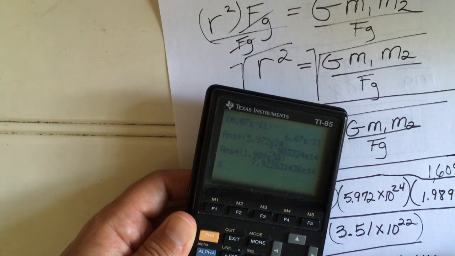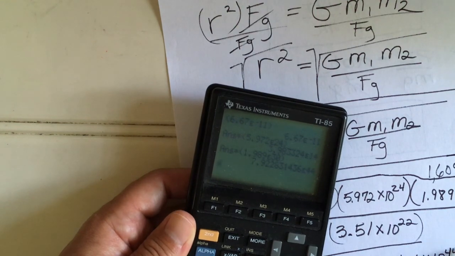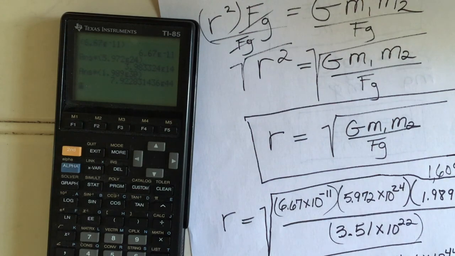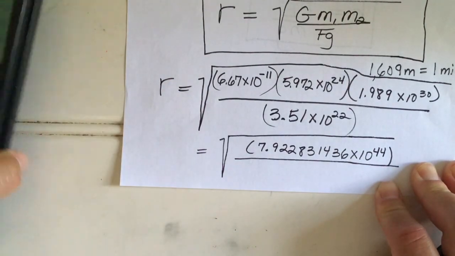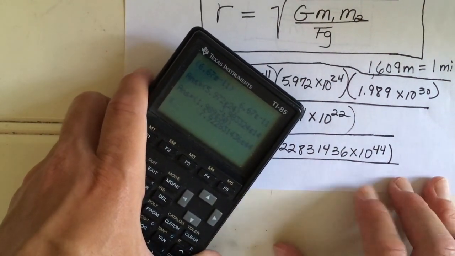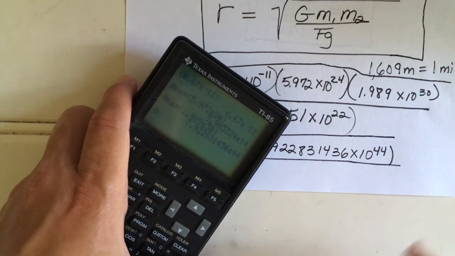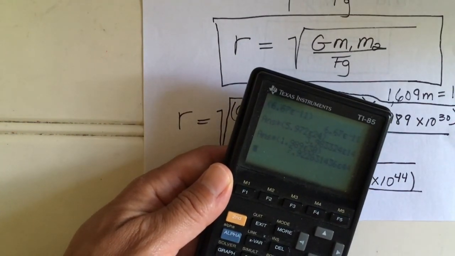7.922831436 times 10 to the 44th. Now you would never really write all those on a test, right? You would round to 2 decimal places or 3, or if you know chemistry, because maybe some of you are enrolled in AP Chem, you would use sig figs, which means you can only keep as many numbers as your worst number. You're only as accurate as your worst number. Your team's only as good as your worst player, something like that. Or you can only measure as well in science as your worst instrument.